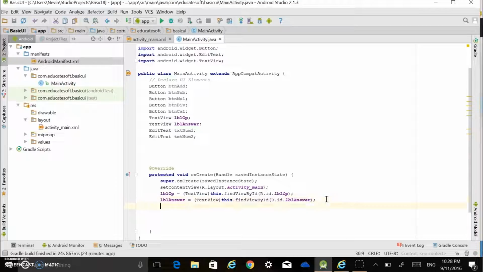Okay, so once I have the labels done, I have two edit texts that I need to link.